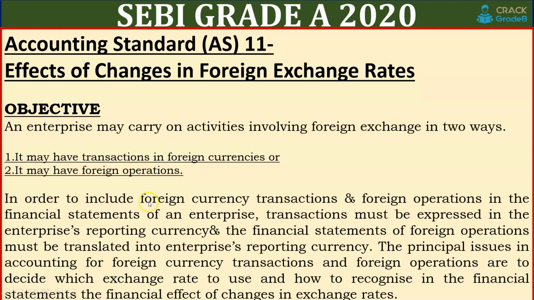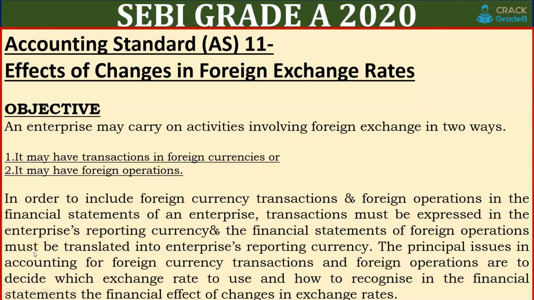In order to include foreign currency transactions and foreign operations in the financial statements of an enterprise, transactions must be expressed in the enterprise reporting currency and the financial statements of foreign operations must be translated into enterprise reporting currency. So they have used a term reporting currency or enterprise, that is the reporting enterprise.